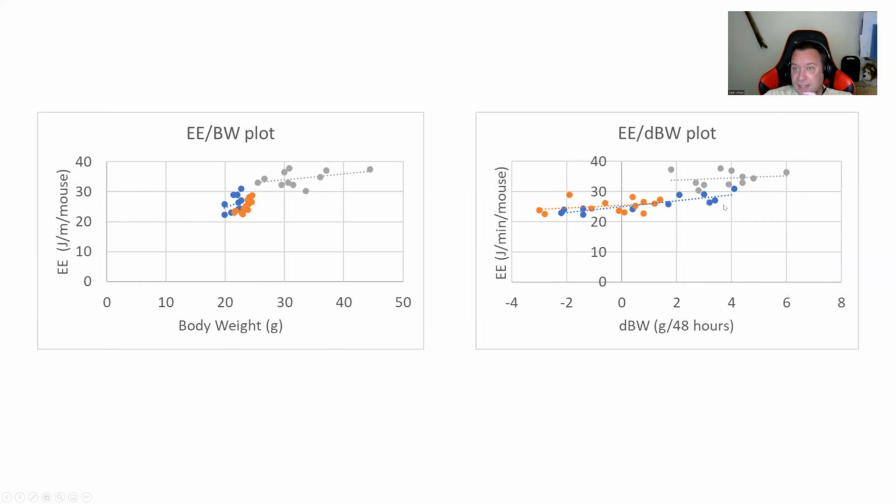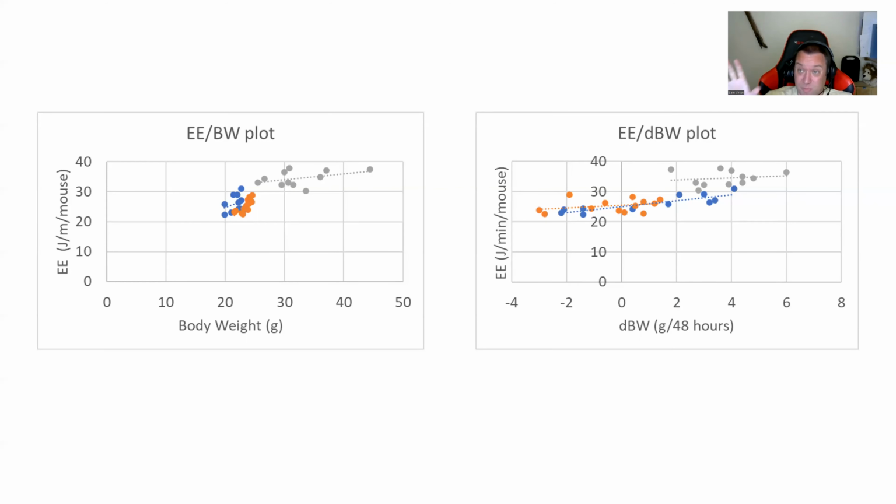And then we can see here again, the lean NNATs in blue, the obese NNATs in gray, and the wild types in orange. And we're plotting, in this case, change in body weight, which ranges from -3 grams in some of the wild types up to +6 grams in 48 hours for some of the obese NNAT animals. And again, we can see the energy expenditure for the delta body weight is offset here, but it's partly offset because these animals are bigger. So we're going to need to put both of these into our model simultaneously, so we can account for these 2 covariates and make sure that once we've corrected for one, we don't lose the effect of the other. Because these are obviously larger mice, which are also gaining more weight. So it could be that everything reduces down to just the biggest mice gaining the most weight.